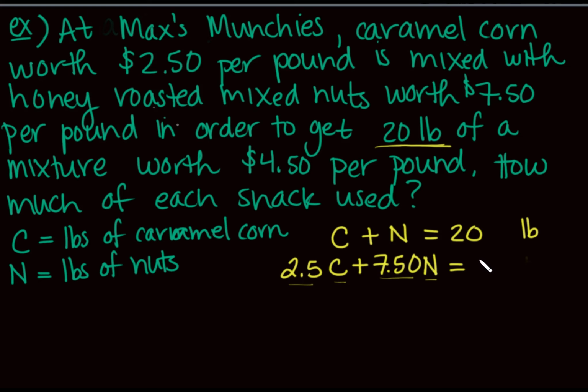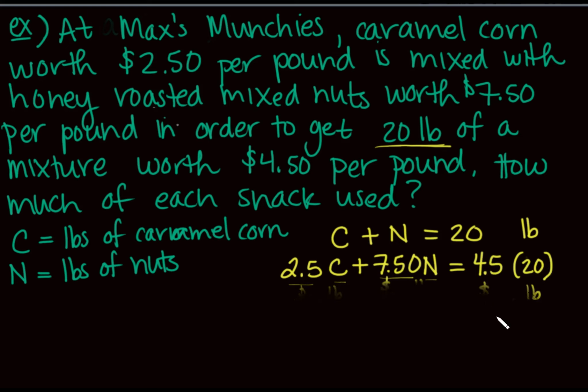If I just put here $4.50, this isn't going to make sense because my units aren't going to match up. Here I have money per pound times pounds, and here I have money per pound times pounds. Here I just have money per pound, and I don't have it times pounds. So it's $4.50 for how much? 20 pounds. You have to remember to get that pound right there. Look at how my units must meet up. I hope that makes sense. You have to multiply by that 20. This is going to be $4.50 times the 20 pounds that I actually have. So you see we have our equation here.